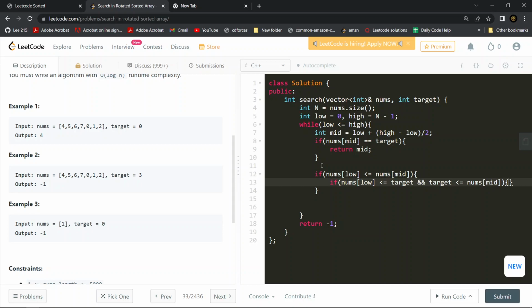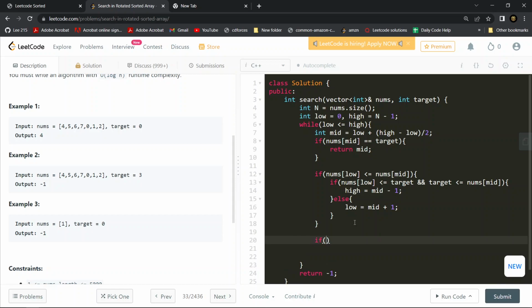If this is the case, we make high equal to mid minus 1, else low is equal to mid plus 1. So we move to the left when this is satisfied. If we find the target lying in this left side, high is equal to mid minus 1. If it is not lying in this left side, we move to the right side.